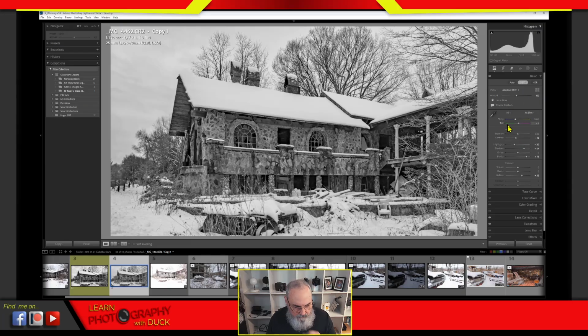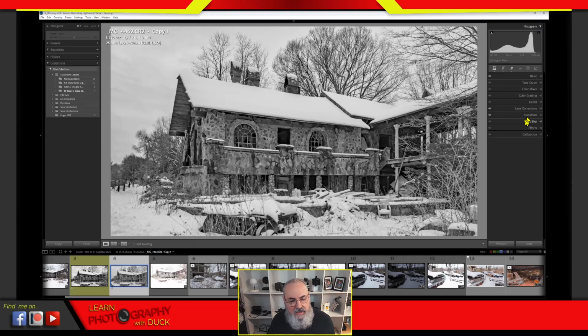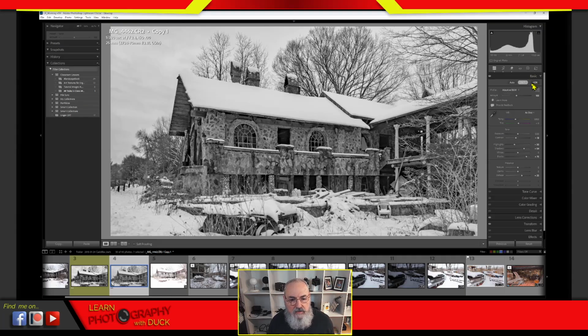What we didn't touch on is the underlying color. Now, if we turn this off, we can see heavy color. The saturation's been pushed up. We can manipulate the underlying color to create certain levels of contrast.